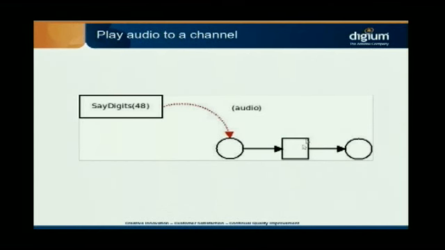So this is Asterisk. The square box is Asterisk. These round endpoints are essentially devices or phones that are calling between each other. So this is a channel here. So we have a device. There's a channel. Goes into Asterisk. Another channel set up, and it calls a device, and they're talking to each other. What we want to do is play audio onto the caller channel.